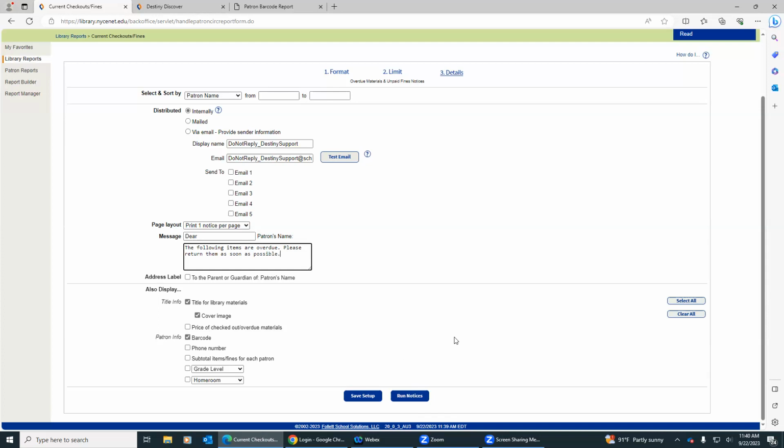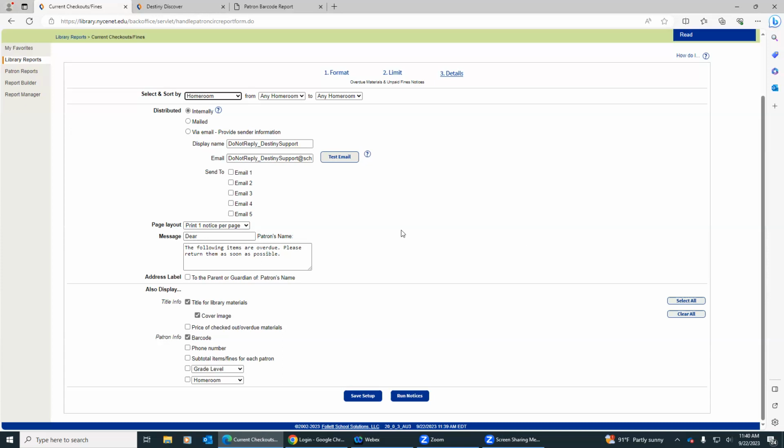So this is something you would then print out, and you could cut it with a cutter, and then maybe sort them by homeroom. And then you might give it to their teacher to pass out to the class. Or if you're in a cluster schedule, you might pass those slips out when they come into the library.